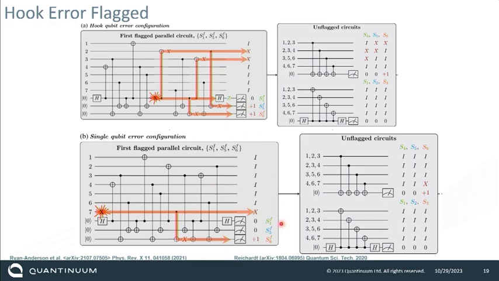But when we look at the collective syndrome information between the flag checks and the unflagged checks, we see that there is a difference. Up here we get 0, 0, plus 1 versus 0, 0, plus 1. And it's these 2 sets of checks that we're able to feed into our decoder to differentiate between these 2 events, which makes the entire procedure fault tolerant.